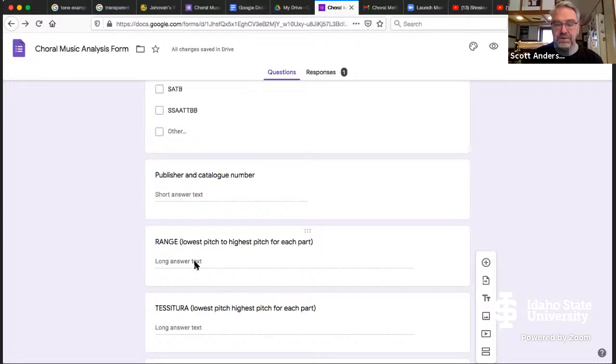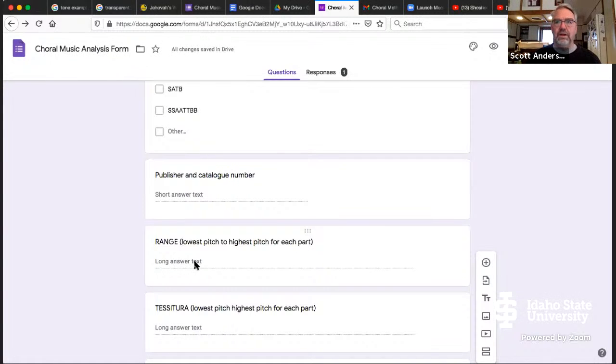And if the tessitura is close to a big range, that puts more strain on the voice because they're singing a wider range more of the time. Even though the tenor range and the tessitura are almost identical, it's a very limited range. It's a perfect fifth. So this is an evaluative aspect that you'll learn.